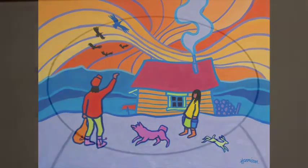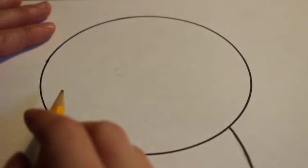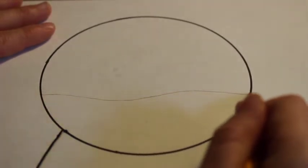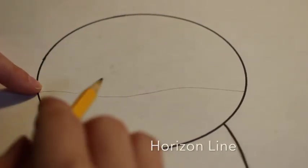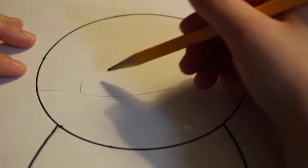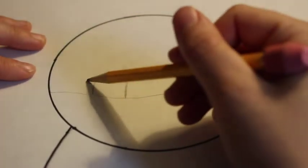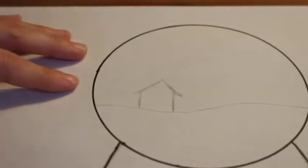I'm going to draw a house similar to the style of Ted Harrison's houses, and I'm also going to include lots of colors in the sky. Let's get started on the inside of our snow globe. I'm first drawing an organic type of line for our horizon line — it's a little bit below the center of my circle. Next, I'm going to draw a house. To draw a house and make it look three-dimensional, I'm first going to start with two vertical lines and two diagonal lines to draw the basic shape of a house.